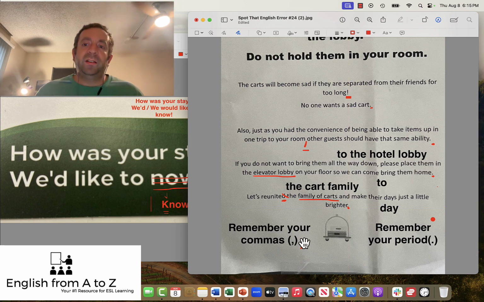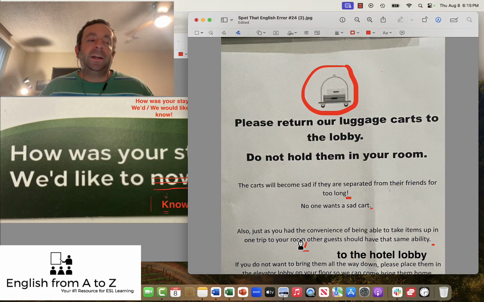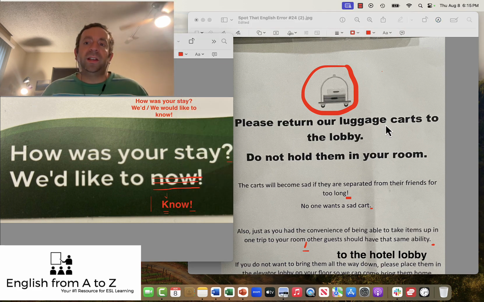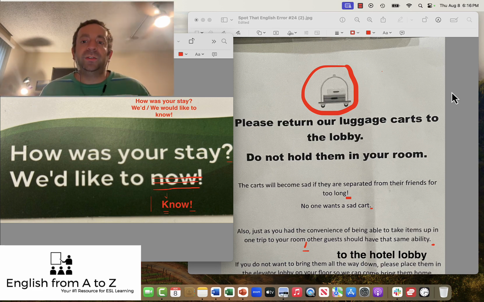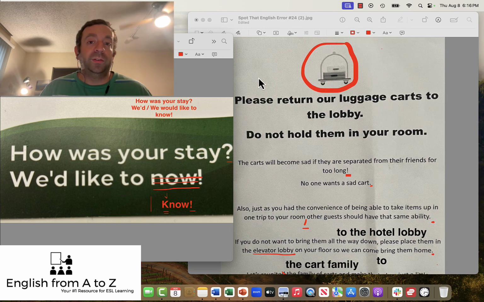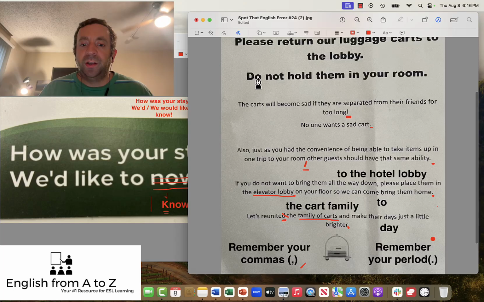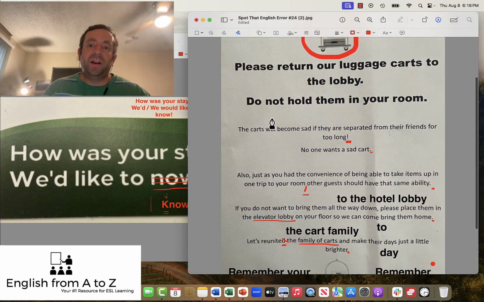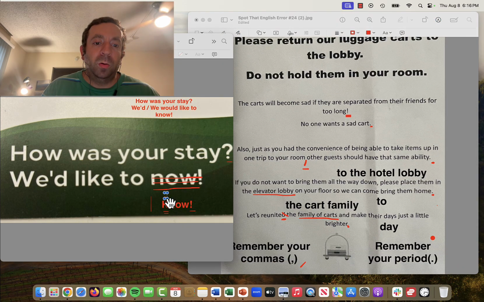Okay, folks, so mainly we focused on fixing hotel notices or hotel postings, or things that you need to be aware of during your hotel stay. This will help you folks who do not know English quite well yet, but are learning how to read hotel signs or notices and then fix the errors if we do see them in English, which can happen sometimes, even in native countries. So remember your commas, remember your period, remember good punctuation, make sure to correct run-on sentences, and then also make sure you check your spelling, as we did with taking now and making it no.